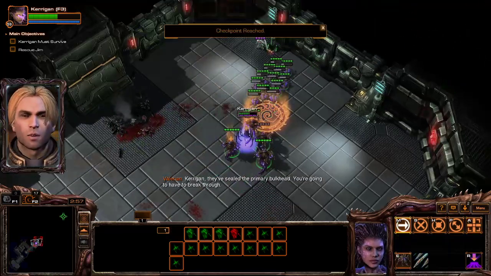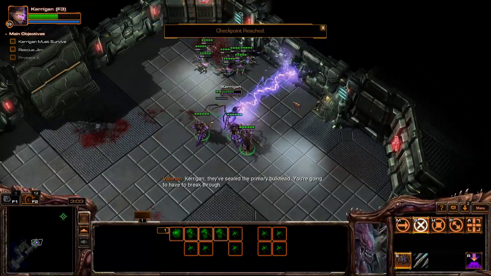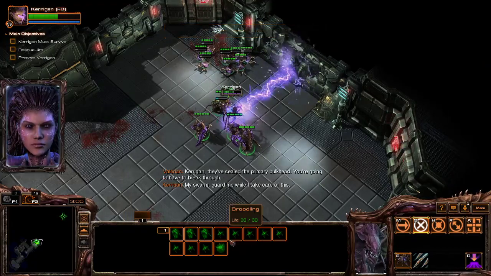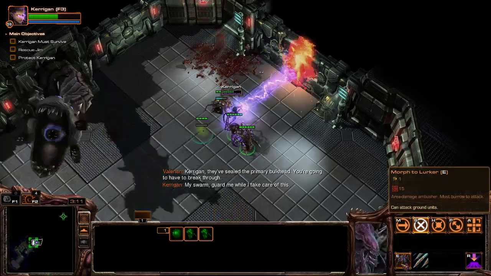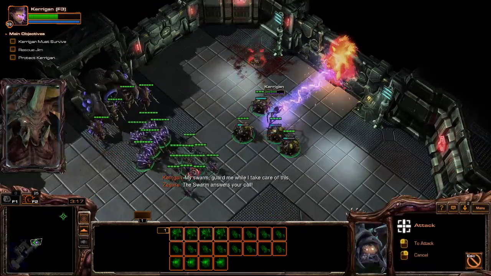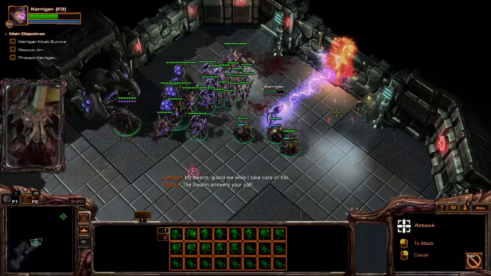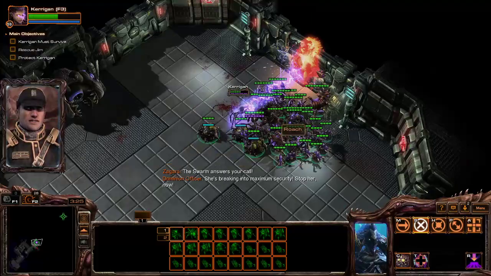Kerrigan, they've sealed the primary bulkhead. You're going to have to break through. My swarm, guard me while I take care of this. I love lurkers. Answers your call. She's breaking into maximum security. Stop her now.